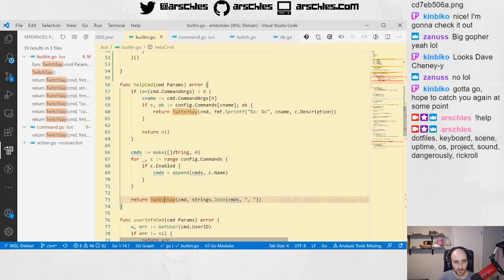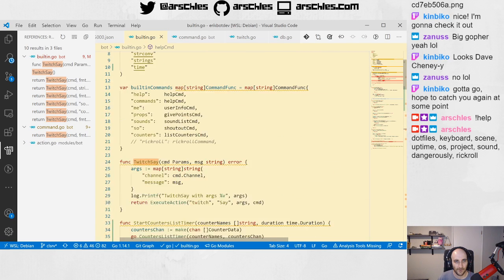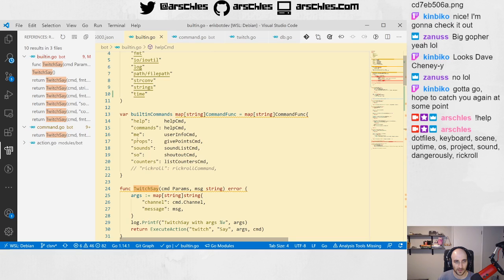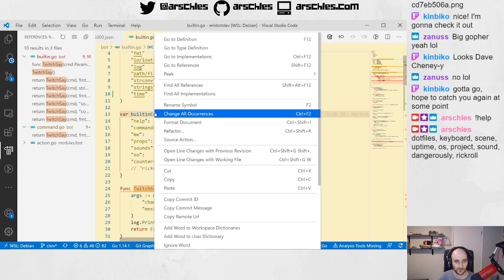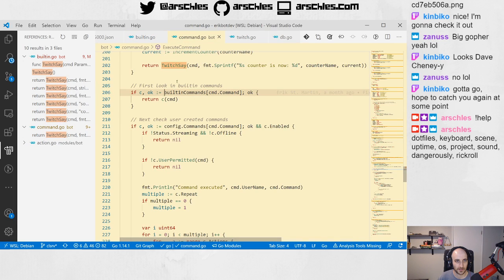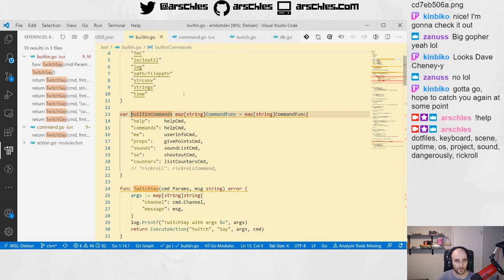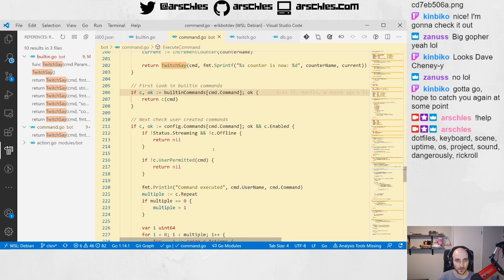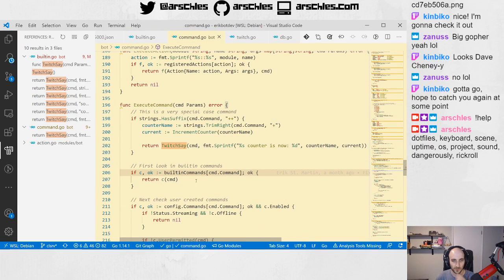And help command gets passed a command from something. References, built-in commands. That's when we do an execute command.